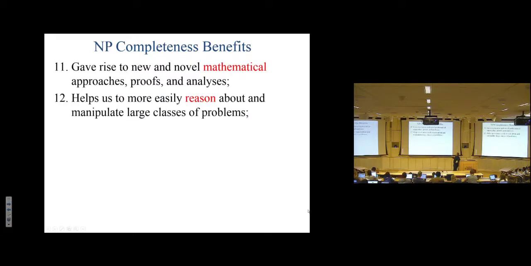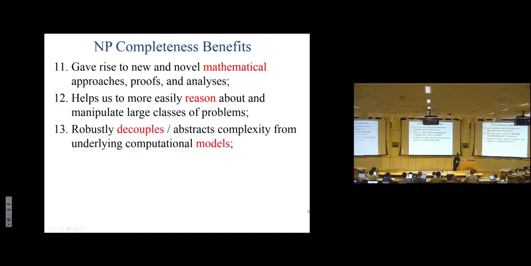Okay, and it helps you illuminate the relationship between problems or between algorithms. It gave rise to a lot of interesting mathematical concepts and theorems that are very general. And it decouples the actual implementation platform from the results and the theorems and the observations and the insights, because remember, P and NP are implementation independent. They're exactly the same class of languages whether you're talking about an iPhone, a supercomputer, a cloud computer with millions of processors, or just an abacus, a very primitive device. All these speeds don't vary substantially, only by a constant. And of course, in some cases, the constant is large, but asymptotically, it's exactly the same class.